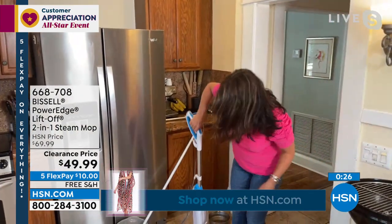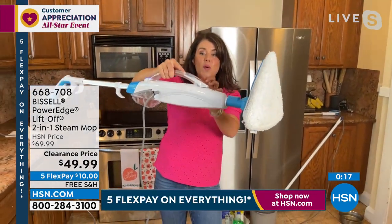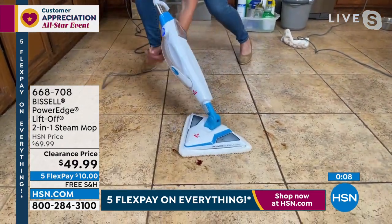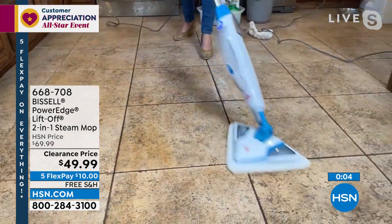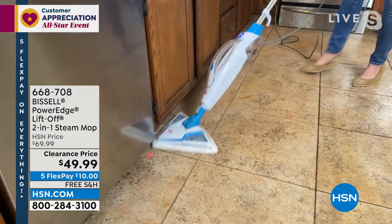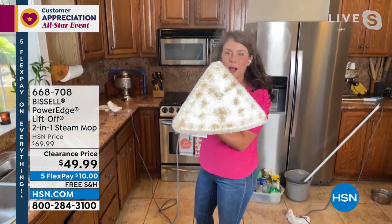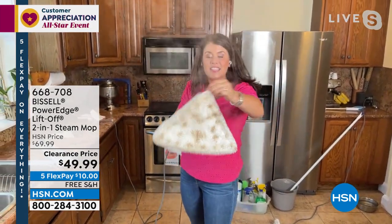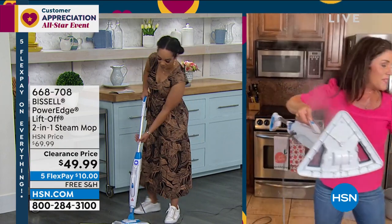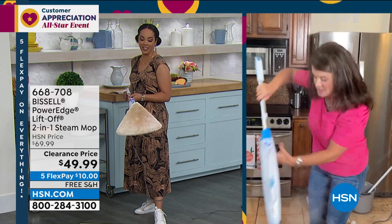This is why you want it — the triple edge cleaning system: one, two, three. A choice of putting steam with your hand here or in handheld. All regular tap water. It's almost summertime but we're still in spring cleaning. You want that triple edge — where all those germs are, under the dishwasher, under the stove. When you're done, look at the microfiber mop pad — naturally sanitizing with the power of water. Take it off and put it right in your washing machine. Look at the steam still billowing. Not many brands can hold up to Bissell — around since 1876.